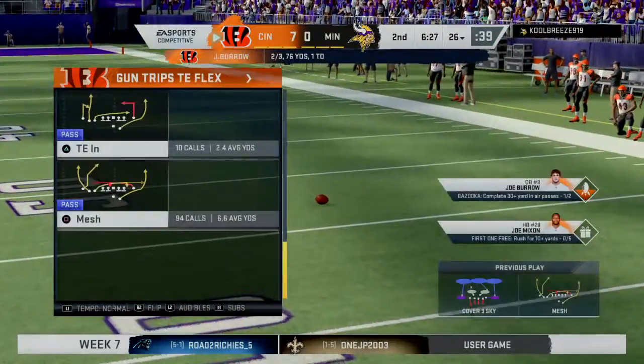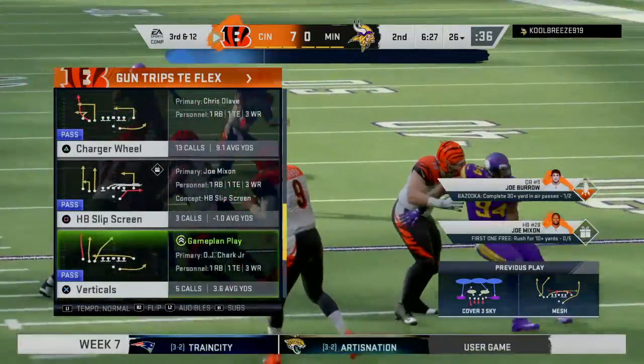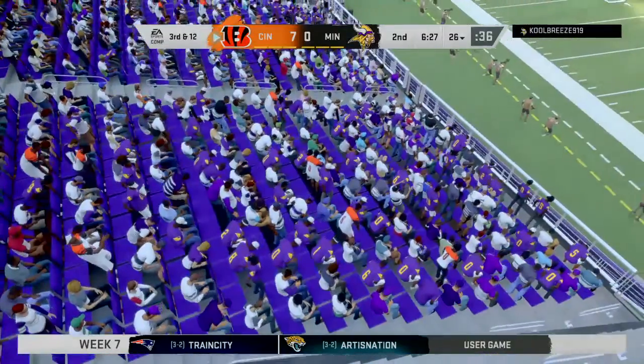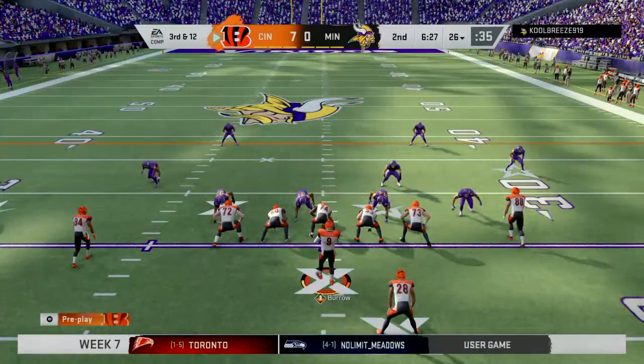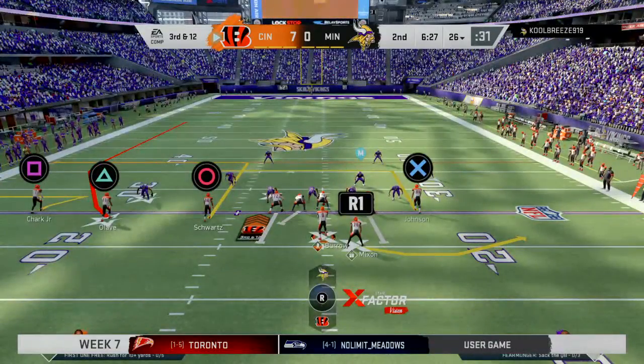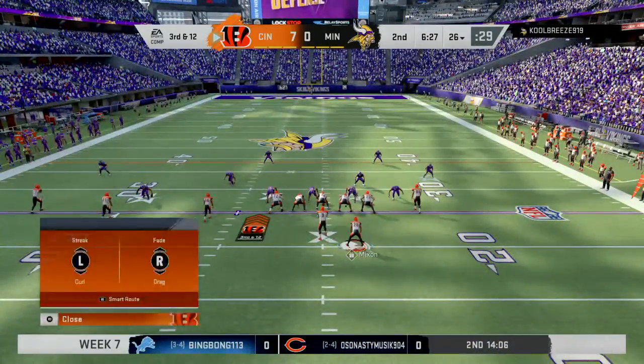They try to throw on second down, but this one is incomplete. He shook his head right when he released that throw. He knew it was going to be a little off target. Yeah, the excitement got him on that one. Wasn't able to control the fact the receiver was open, and it would have been an easy throw. 3 down, 3 down.